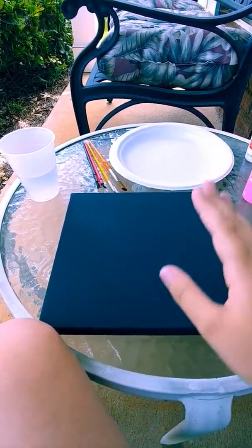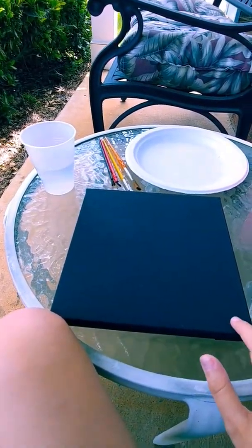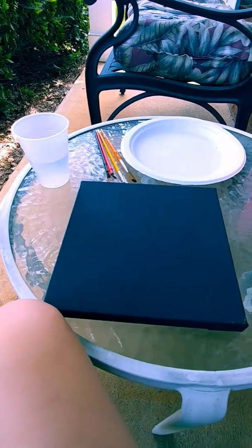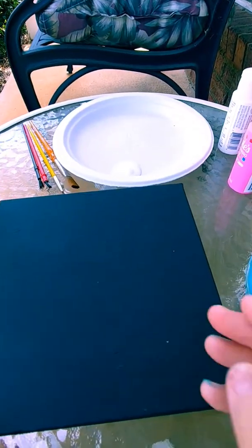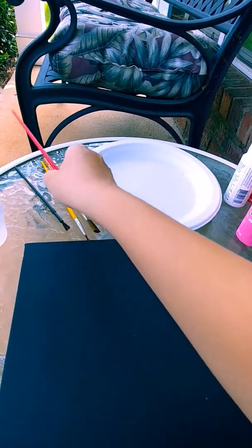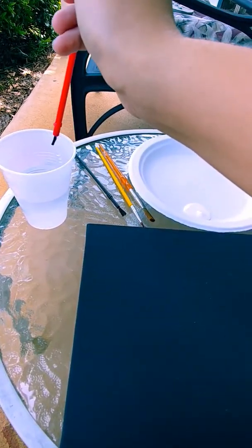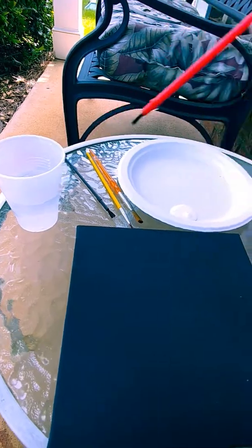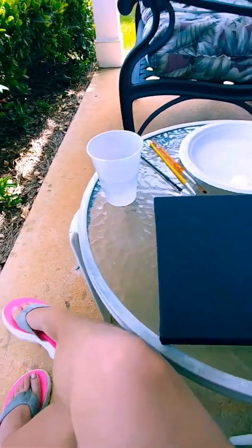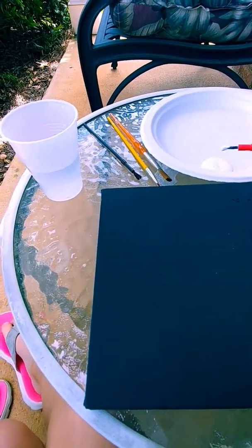First, I'm just going to use white because that's going to be the middle and the edges here too. So let's start by pouring the white on the plate. Now you can't really see it because the plate is white too, but that's a blob of white paint. Then I'm going to pick up a paintbrush and put it in the water. Just do it lightly because acrylic paint doesn't need as much water. So you want it to be damp. Right. Then I'm going to take the white paint.